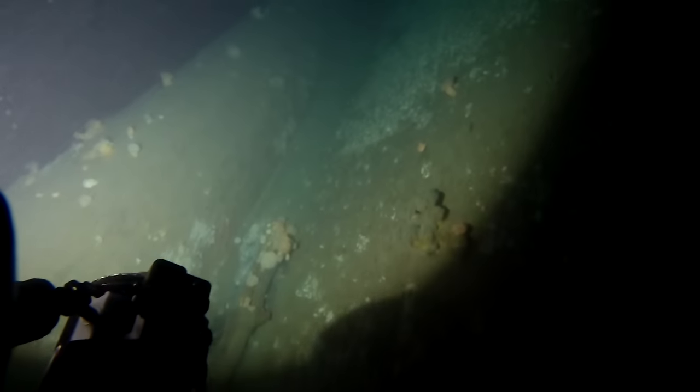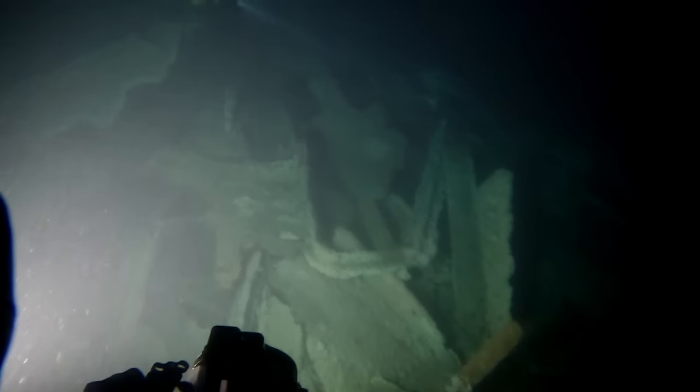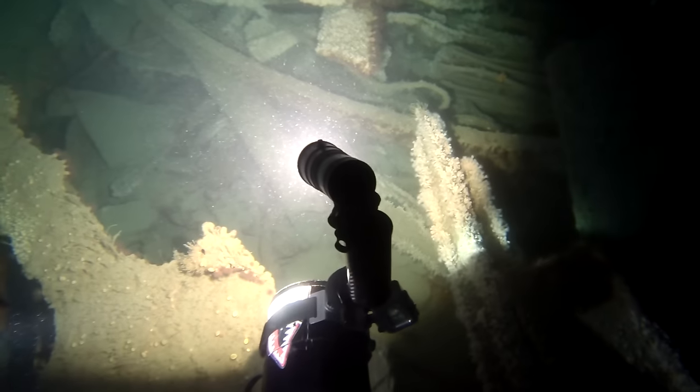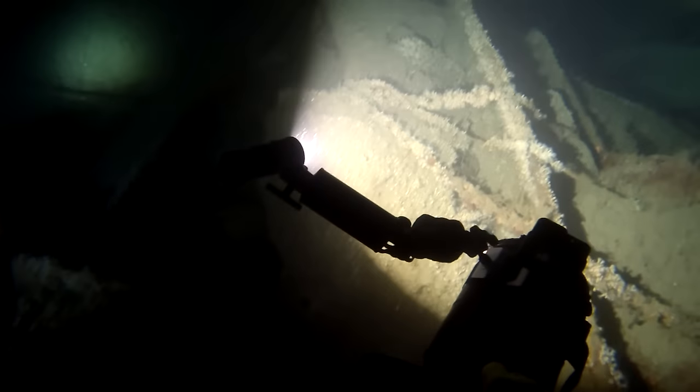No idea why I'm persevering on here — it's clearly hull, outside of the wreck. Then I see the prop and a big mountain of steel. Clearly this is a stern. I'm really, really unhappy with myself. So turning round, I gun the scooter and I'm heading back in the completely opposite direction, hoping to get to the bridge and maybe the bow. A bit further along I meet the other diver — he's clearly made the same mistake as me. A small bit of underwater comms later, I've let him know and I'm on my way again.